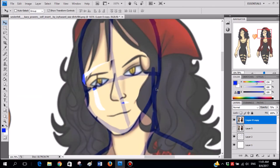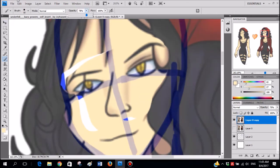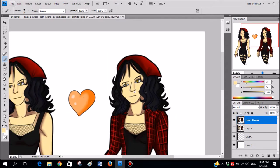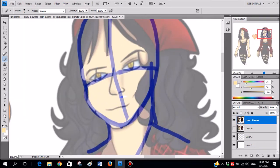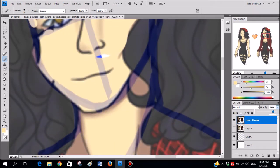So. Oh boy, this is gonna be a tough one. Okay. Gonna put this to max capacity. And increase that to this, and proceed to fix it from here. This is a bad edit, and this looks like a bad edit, but I swear, eventually. Hang on, I forgot something. I should have fixed the jaw first. Priorities. Fix the jaw first and then it'll look better. This jawline, yeah, I have to fix that. Oh boy, this is a lot to fix.